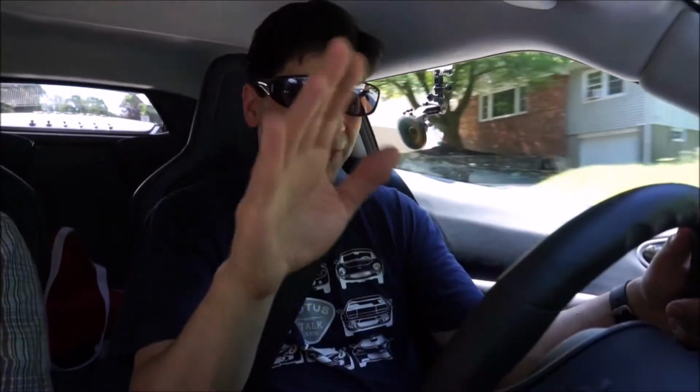Did the car just downshift? It did, yeah. Now we're driving in sport mode, so this is probably a more aggressive mode for the car. I heard comfort mode is kind of lacking a little bit, right? Yeah, and that's why I did that little blip on the downshift. Okay, so that's what got me there.